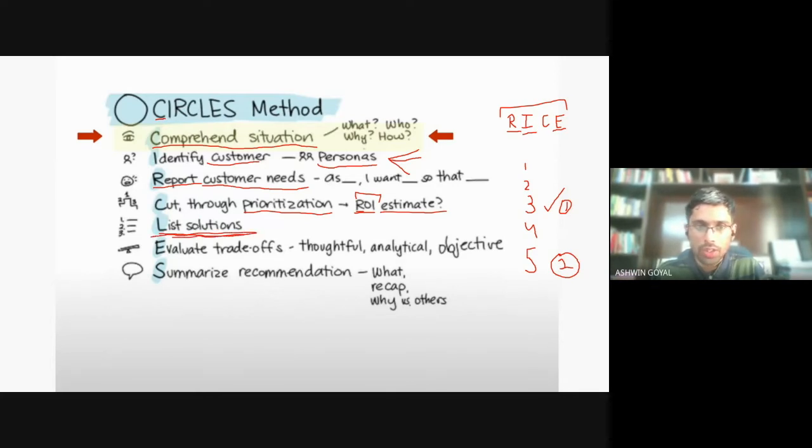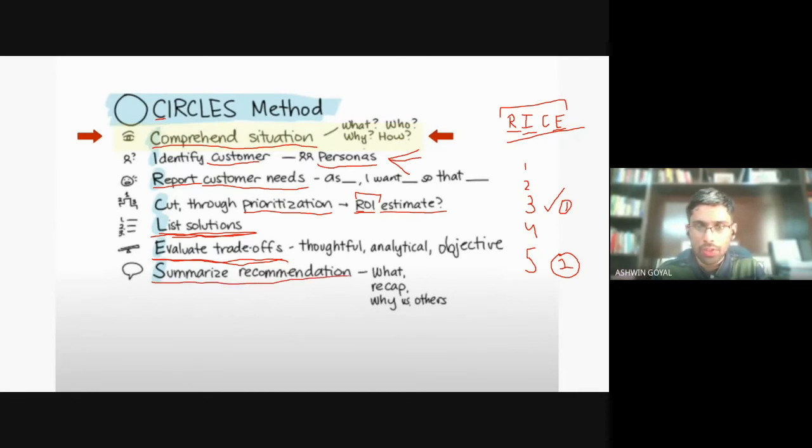Now once I've listed down solutions, the 5th step is evaluating trade-offs, which means that some solutions might require more effort than the others. Again, I need to prioritize my solutions. I might want to even use the RICE framework again here, right? That this feature requires a lot of time to build, and a lot of energy, a lot of people would be required to build this feature, but it has very less return. And again, the impact versus effort chart can also come handy here. So you can use all those frameworks again for prioritization. Evaluating trade-offs is basically prioritizing which solution or which feature to build first, which part of the product to build first.